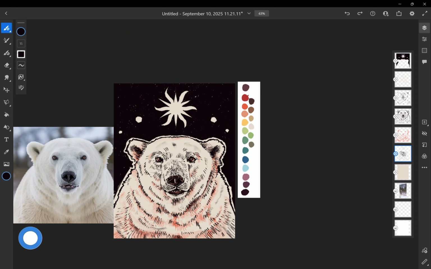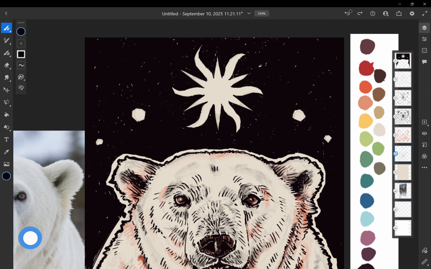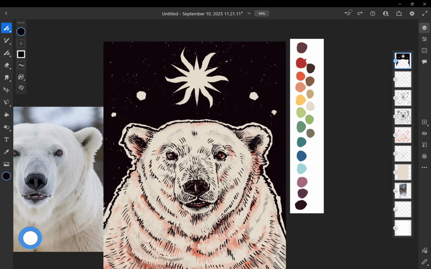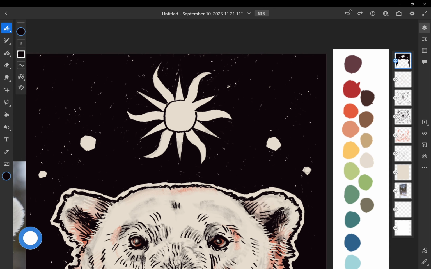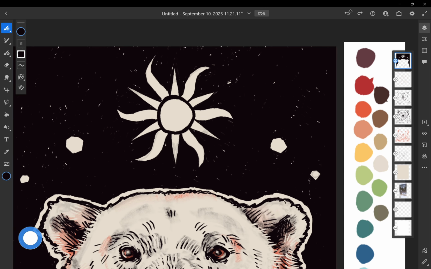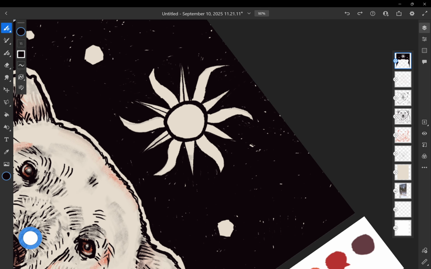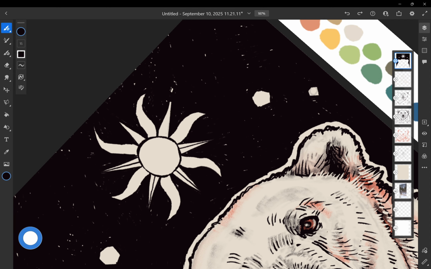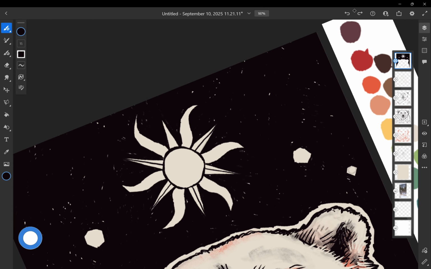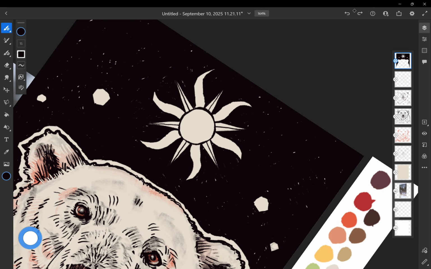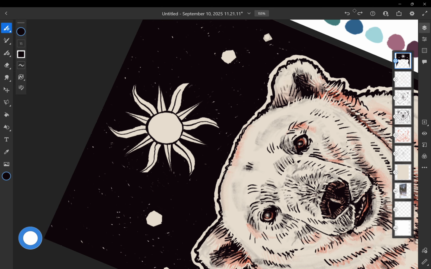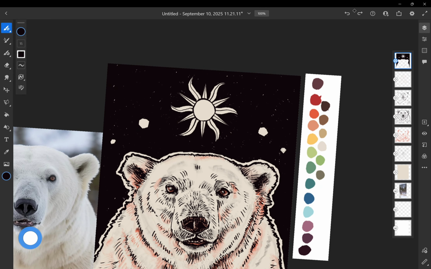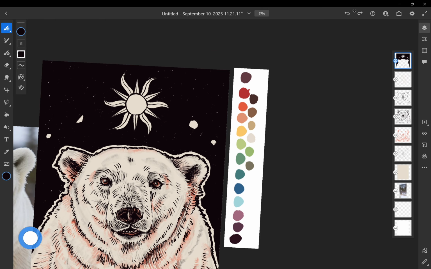And yeah, that's pretty much the process of this. It's pretty darn simple. And yeah, we're basically done here. I think I also show after this. Oh yeah, I added some detail to this. I'm not sure if I'm totally a huge fan of how this part came out, but whatever. That's the beauty of working in a series, is that the series stands stronger than just the individual piece of art by itself. And I feel pretty proud of myself. I've never drawn a polar bear before.